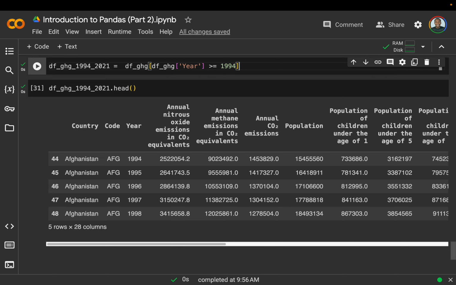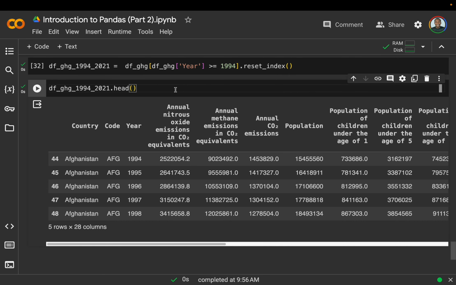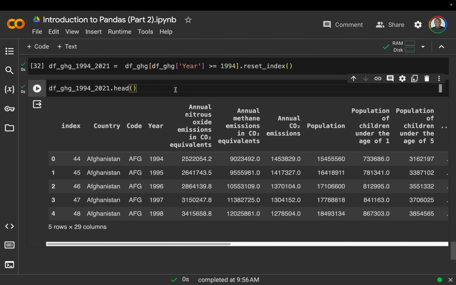So we just need to pass in .reset_index, and if we do it directly, it's going to reset it, but there's going to be something wrong. Look at this. When we did it directly, it did the index reset, but it passed in the old index as a column, and we don't want the old index in our data frame.